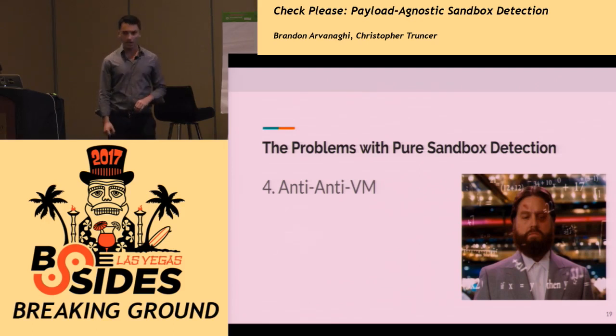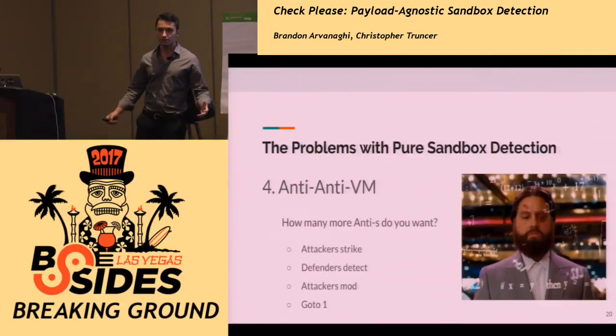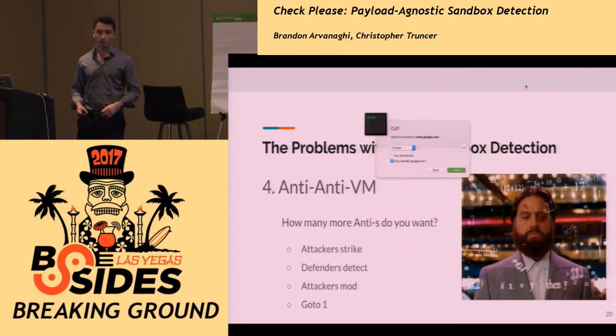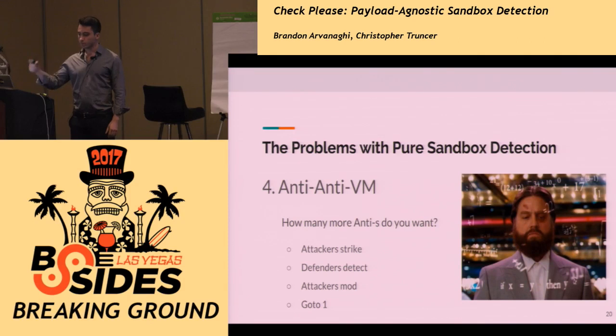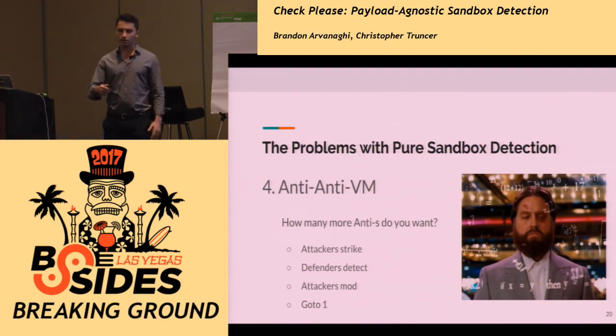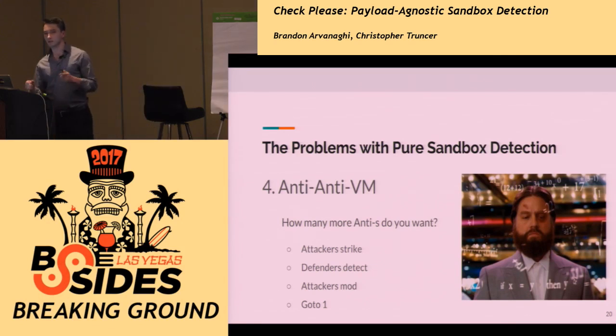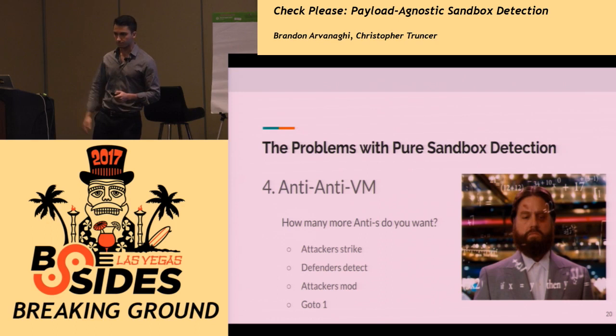Anti-VM. Sandboxes are looking for your anti-VM measures. How many more antis do you want? Seriously, this is a game of cat and mouse. I mean, we all signed up to be in the security industry. That's fair. We're all playing cat and mouse. But you're just diving headfirst by adding a sandbox detection check. You think about what happened with WannaCry. It was a check to a URL that didn't exist, right? And some 22-year-old bought that domain, and because of that, the entire kill switch worked across every single WannaCry instance. There's problems with that. That payload was working perfectly until that malware author got cute and added a sandbox detection check that blew up in his face.